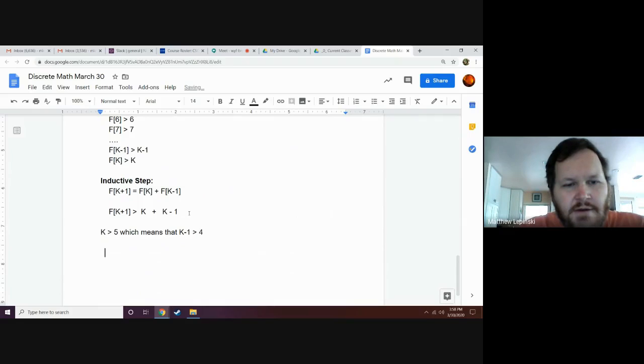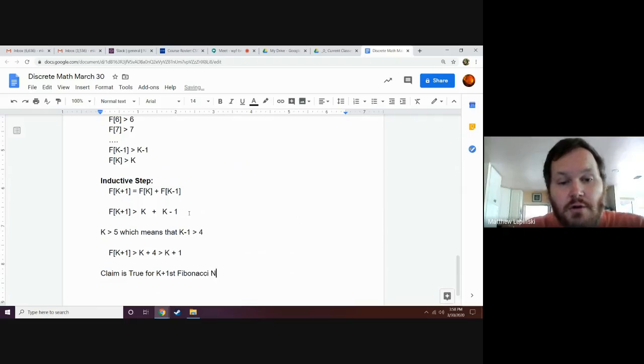So then f of k plus 1 must be bigger than k plus 4, and k plus 4 is bigger than k plus 1. So now the claim is true for the k plus first Fibonacci number.